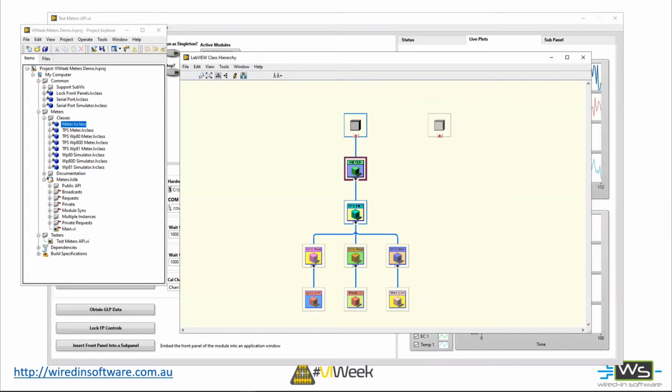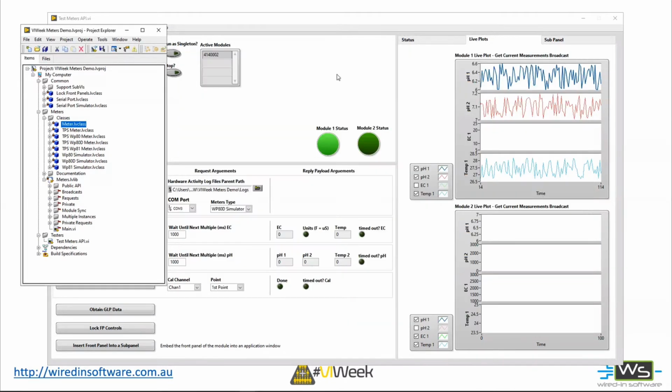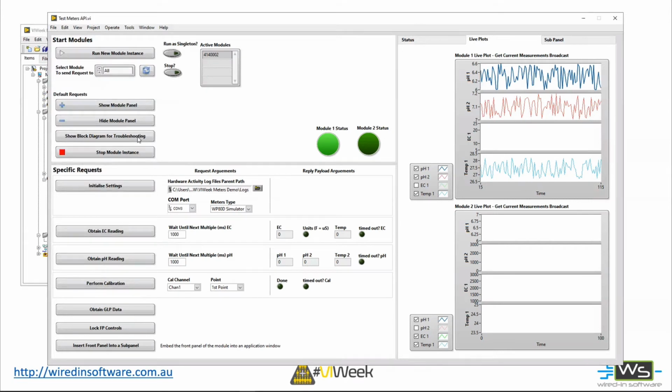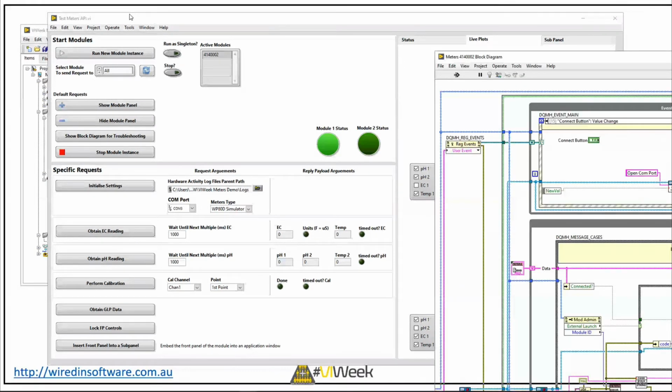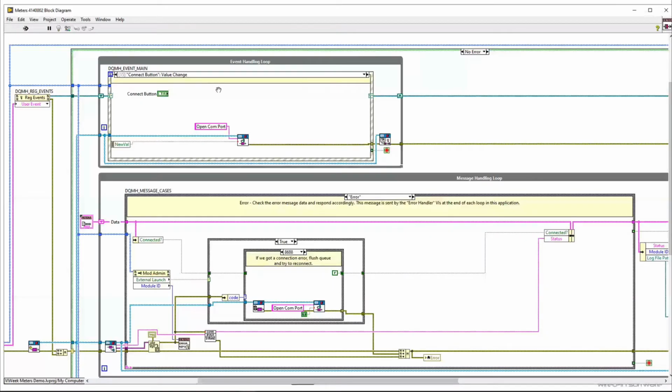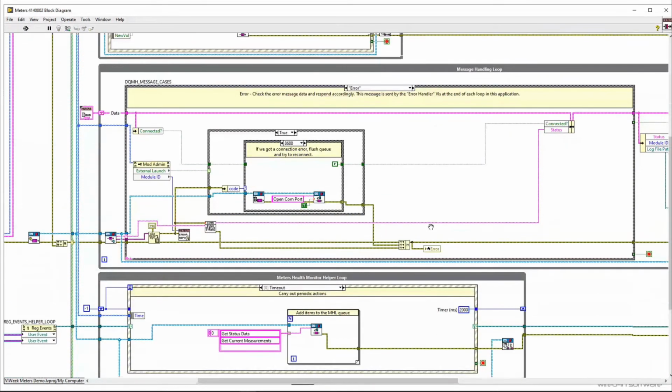As far as implementation inside our module is concerned, I just drop that out of the way. I'm going to click on the show block diagram for troubleshooting event. I didn't actually show you this code before, but we have an event handling loop, a message handling loop, and we've got a third loop in our meters module.